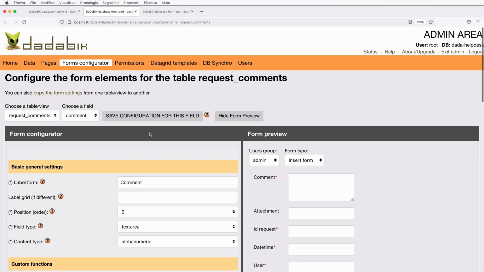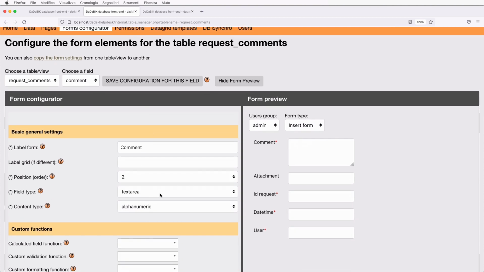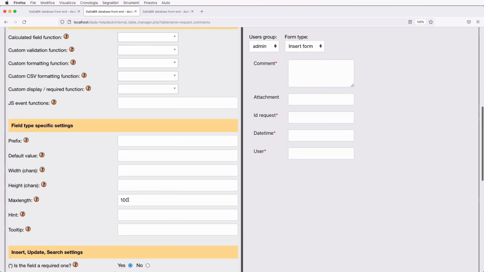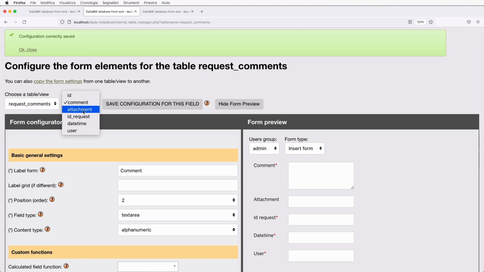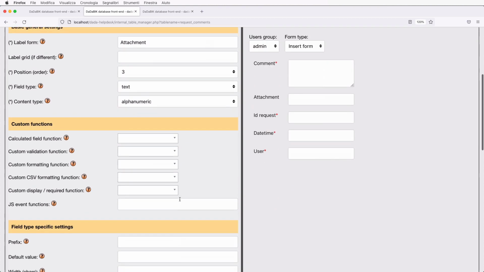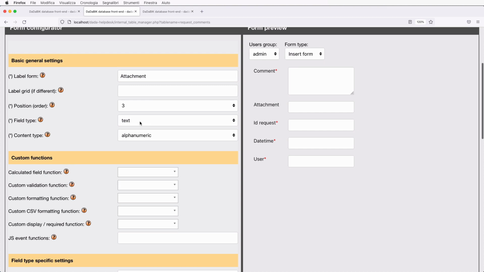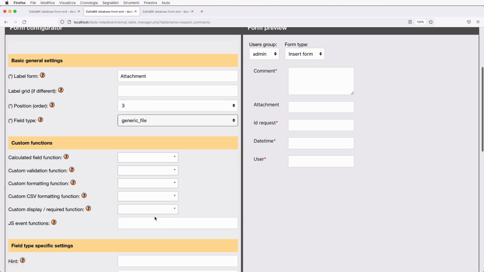So comment is a text area, and that's fine. Maybe even here we can increase the max length and save. Comment, attachment, even here should be a generic file.